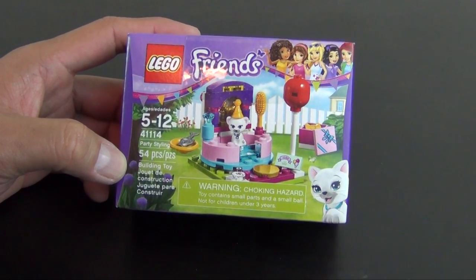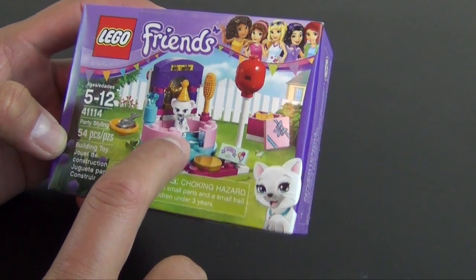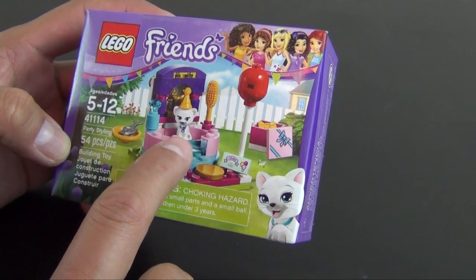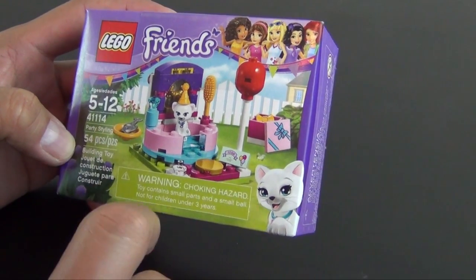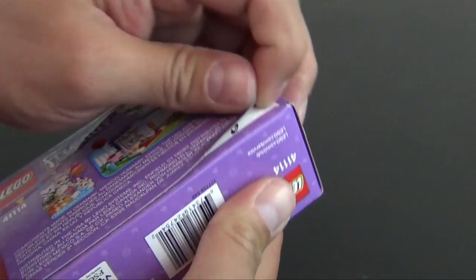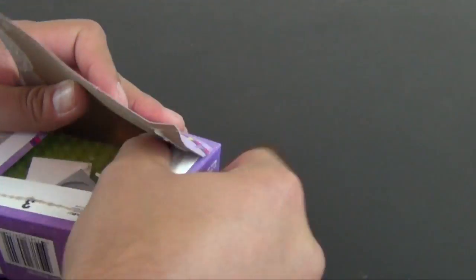This is set number 41114, 54 pieces. Comes with a cat that is taking a bath or in some sort of tub, and some accessories and everything else. So let's go ahead and get right into it.